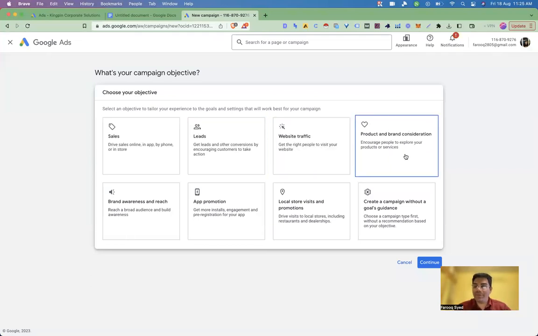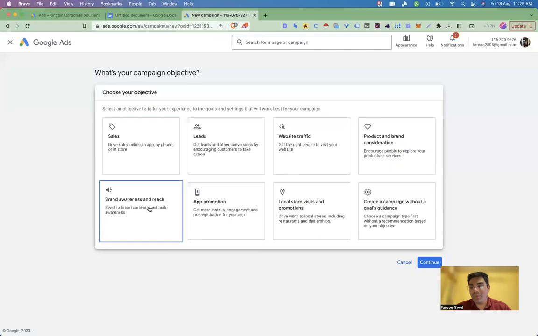This is a product and brand type of category of ads which are rarely used in this ecosystem. Fourth, and again one of the rarely used ads, is brand awareness and reach. This is mostly used with big brands like OnePlus. OnePlus does a good amount of brand recall ads where it will show a complete 1 minute or 2 minute ad. To give an example, you might be aware of the MRF ad, which shows Sachin Tendulkar driving a car from Kashmir to Kanyakumari, and it was focusing more on the wheels, like Seat wheels. That's a complete brand awareness ad, which means that people across India from Kashmir to Kanyakumari are using Seat tires. That is known as brand ads.